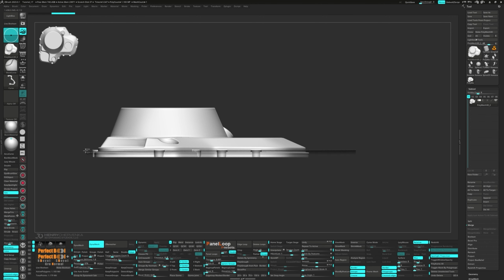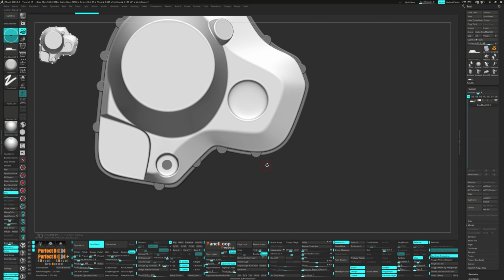The mask curve brush will come in handy for masking out the bottom. We'll be using the Clip Circle Center brush to carve in some cool insets. When you're pressing Ctrl, Shift, and Alt, make sure the plus symbol, which is in the middle, is outside of any unmasked geo.